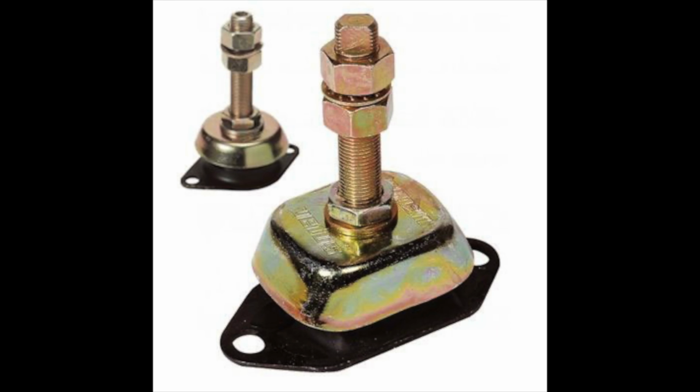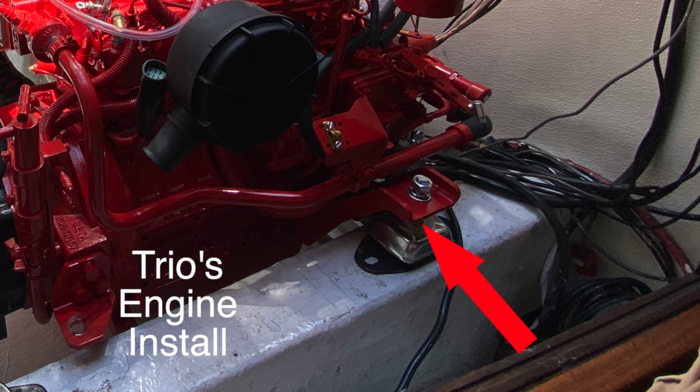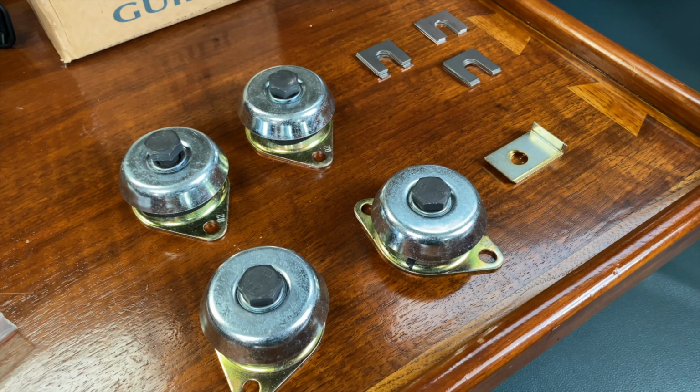Most engine mounts are designed with a threaded stud on top, with nuts that can be moved up or down to raise and lower each corner of the engine for alignment. The trouble is, these studs often aren't removable, and if they are, corrosion can make them hard to remove. This then would require the heavy engine to be lifted up and over the stud, or sawing the stud off completely if possible. Seawind's Bukh has a different style altogether.